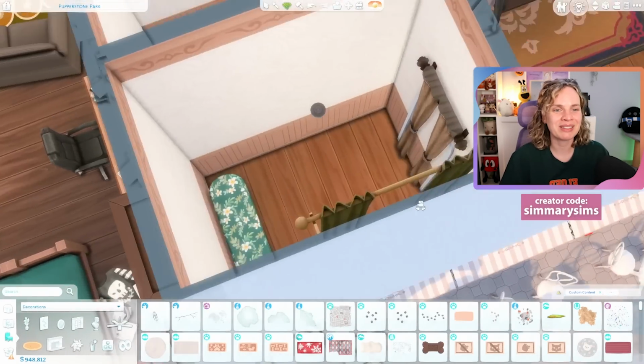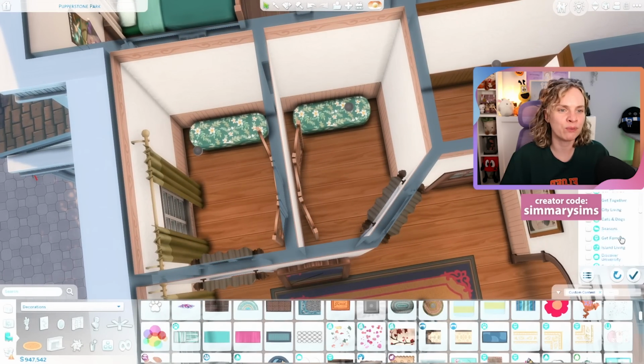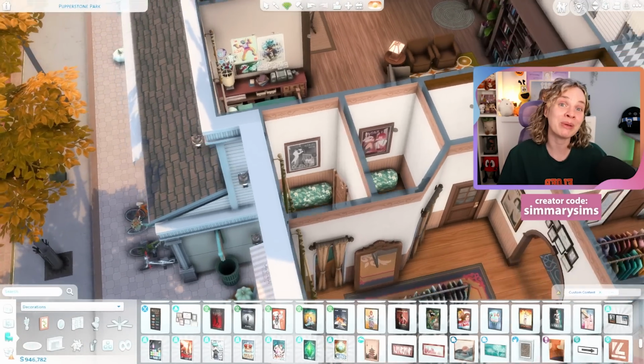I also added in some changing rooms here, clearly, because you probably want to try some stuff on. There's some art here, but for the rest, that's essentially it for Luke's Diner. So let's jump into the game and I'll show you the build in real time.